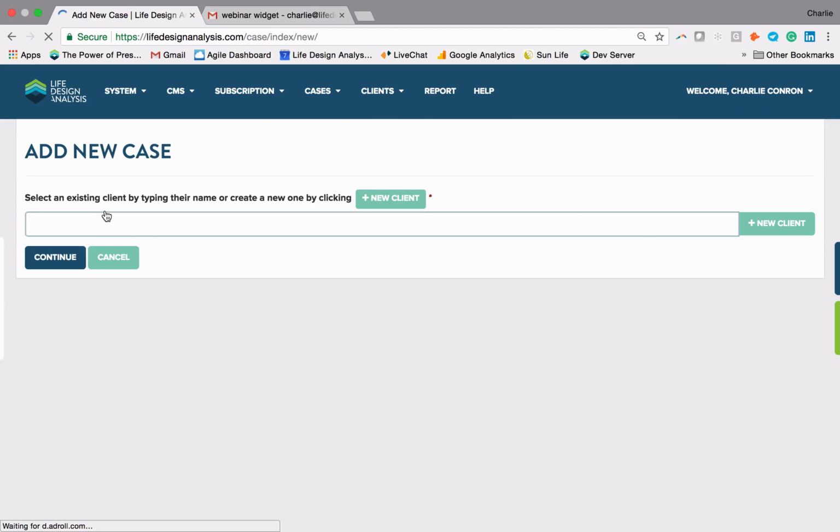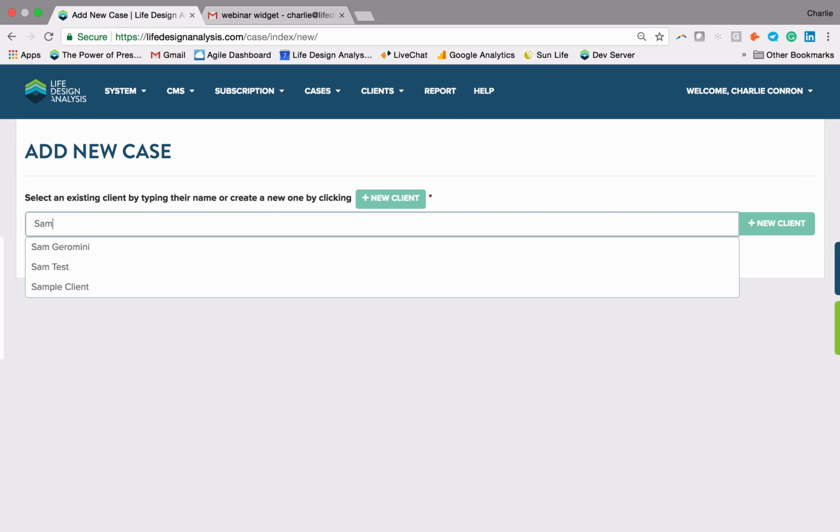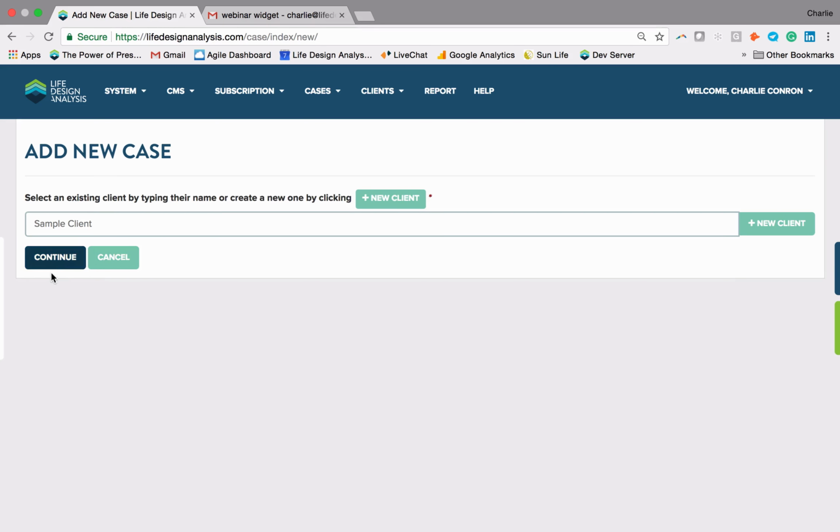In joint life cases, I still recommend all the same principles that we would traditionally use to set up a case. We're just, of course, using 2 clients. In our system, we start with the first client, so we start with a single client here. You can pick either one. It could be the male, the female, or 2 males if it's a buy-sell or something like that. But I'm just going to pick my sample client, who I like to do a lot of my demo work on in my account, and I'm going to say continue here.